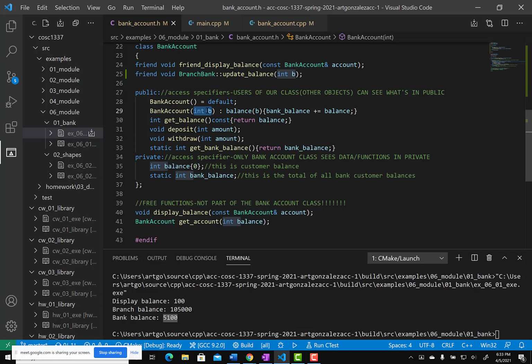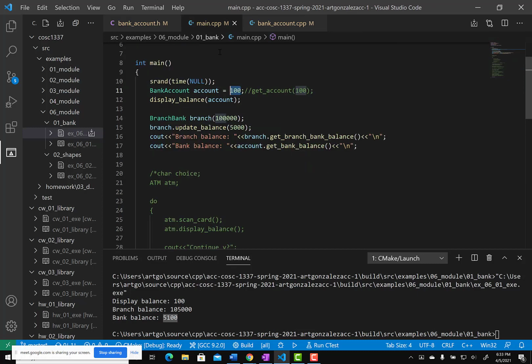Probably not bad, but there are some development shops that don't want that, right? They want to enforce creating an object either with a function or the way we've been creating them, like this, and not weird syntax like this.